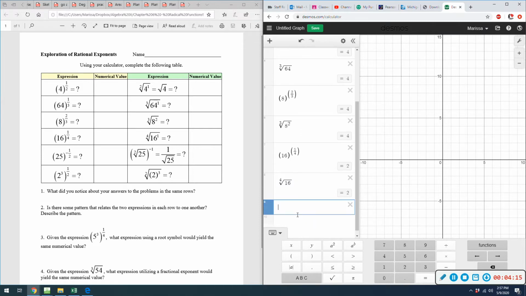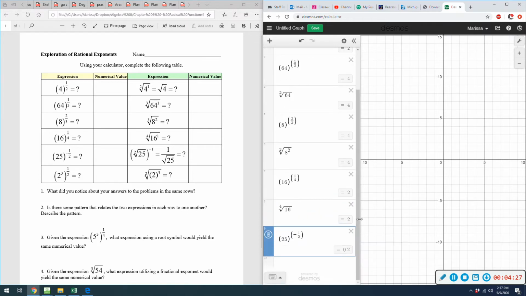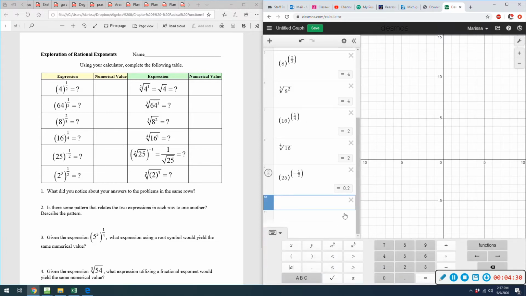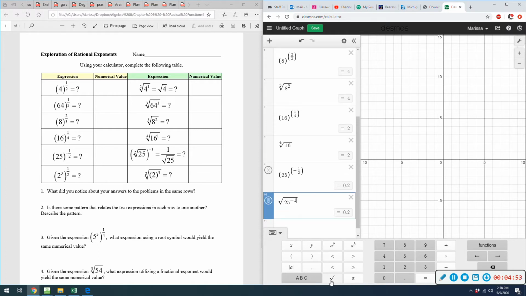Let's maybe make a guess on this next one. We've got 25 to the -1/2 power, or 0.2, which I hate, but 0.2 is just 1/5. If you were thinking that this had to be something with a 5, because the 2's on the bottom like taking a square root, the 5 did show up, and the reason it shows up on the bottom is because of that negative. If I take the square root of 25 to the -1st power, I get 0.2, because the negative power you're not allowed to have.